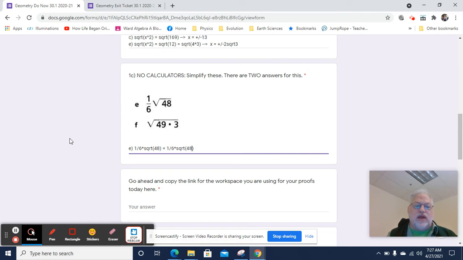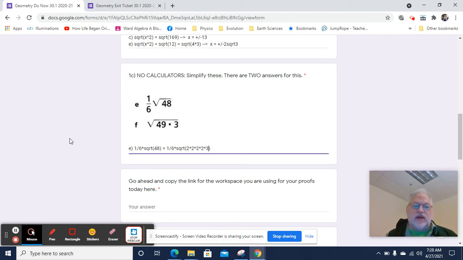Okay, so there we go. Let's break out 48 into factors. Well, 48 can be broken into 6 times 8. It can be broken up into 12 times 4. It can also be broken up into 16 times 3. Now if you didn't see all that, we could just break that up into all its factors. So if it's 8 times 6, that means 8 is 2 times 2 times 2, and 6 is 2 times 3.